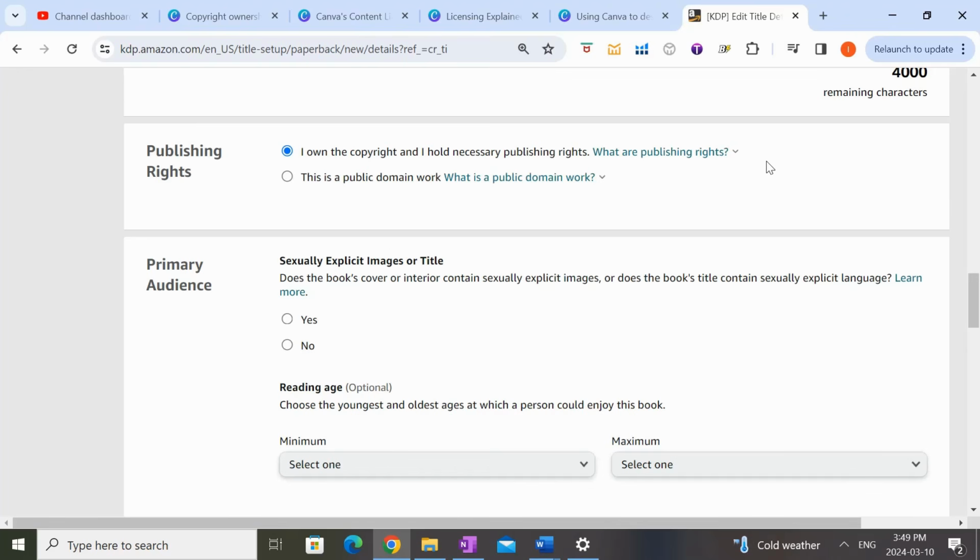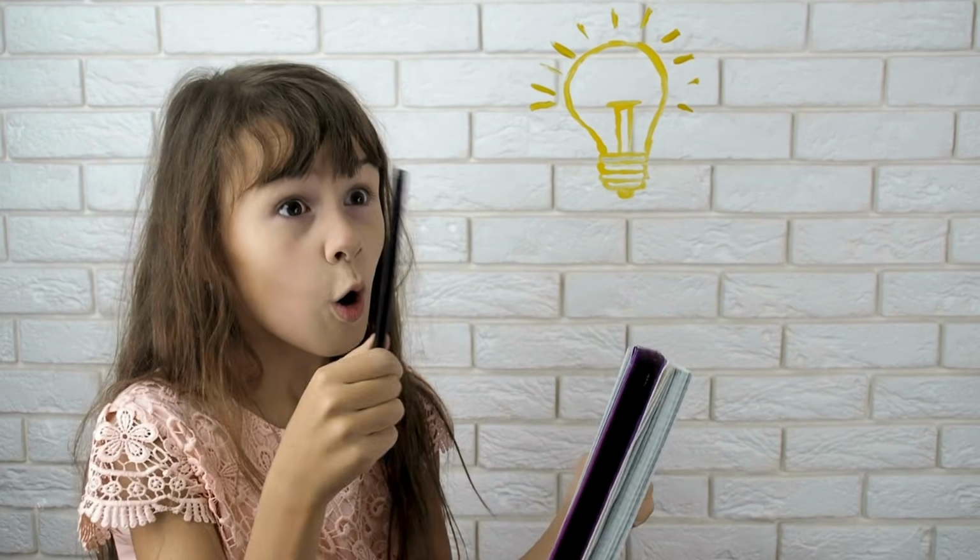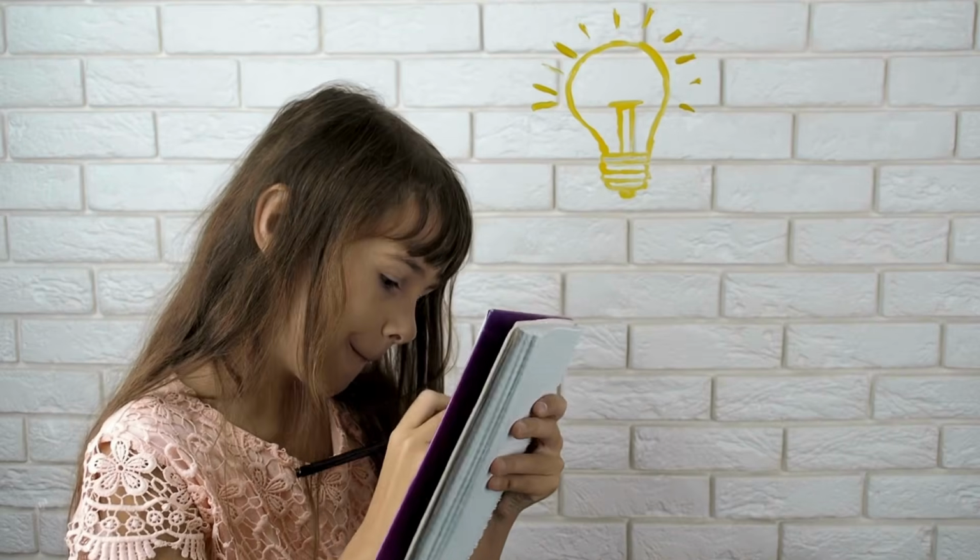And this is potentially a problem for us because, as some of you may already know, as part of the KDP book upload process, there's a part that asks us to confirm our publishing rights, which says, I own the copyright and hold the necessary publishing rights. Based on that, you may decide that you're no longer comfortable to use Canva elements for KDP anymore, and that is completely reasonable as well. However, before you decide on what you feel comfortable doing, I would like to share a few additional thoughts for your consideration.